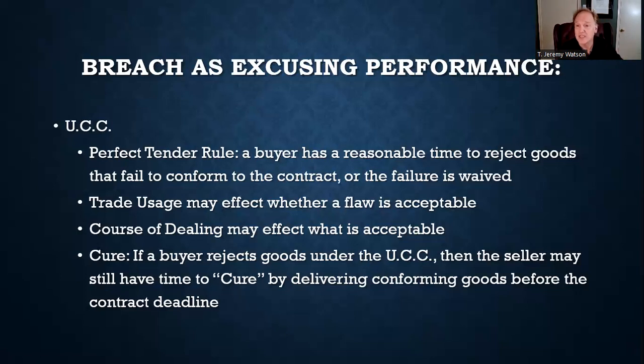If within a reasonable time the buyer notifies the seller that they are rejecting the goods, then if there is still time left on the contract, the seller has a chance to cure by delivering the conforming goods before the contract deadline, okay? So if our contract calls for those oranges to be delivered at 3 o'clock in the afternoon and you deliver them at 10 a.m., and at 11 a.m. I call you and go, these aren't acceptable. Well, if you can deliver the right stuff by 3 p.m., then you can cure, right? And there's no breach of the contract.